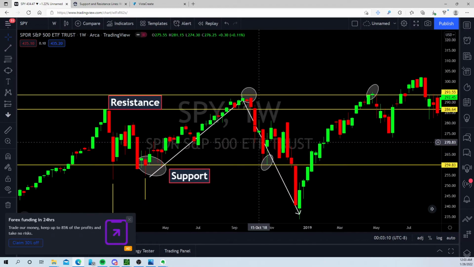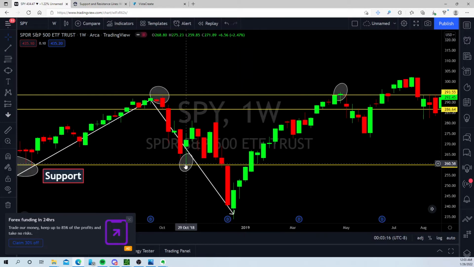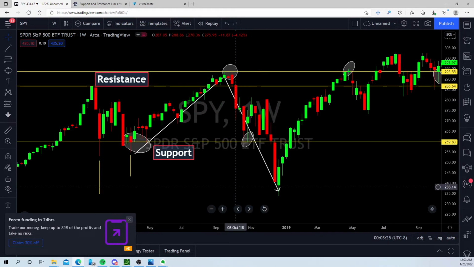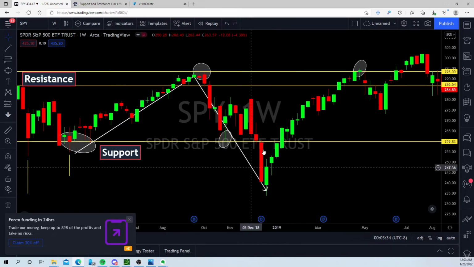So we will wait. If you don't want to wait for the chop, we could wait up. And we saw that 259.83 bounced back up, and it brought it all the way back to 275. That was a $20 move right here on SPY. Also right here it broke down, and it did another fake out. So it faked out everybody. The same thing it did here. This was a big wick down. Also, this is a piercing line. If you don't know your patterns, you guys gotta know your patterns.